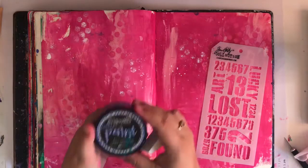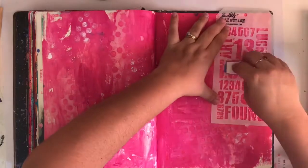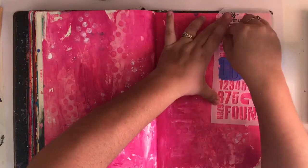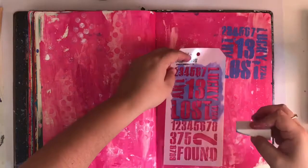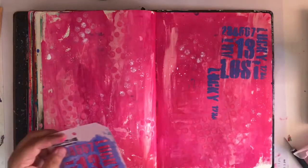I got a wet one through the stencil to try and pull some of that paint off while it was still a bit wet, and that's giving me one nice layer back there. Then I thought I'd add some white for contrast and spritz it through the stencil, but my white keeps clogging — it doesn't work very well. But that is the joy of an art journal page: it doesn't matter, it still looks like it's meant to be.